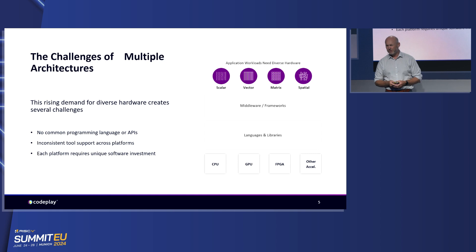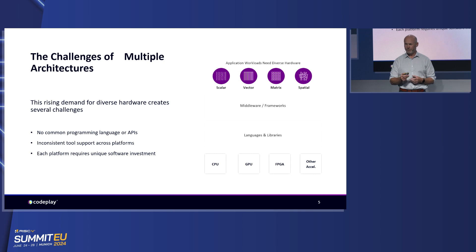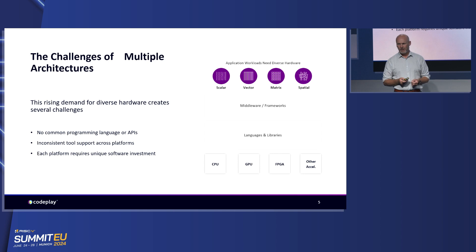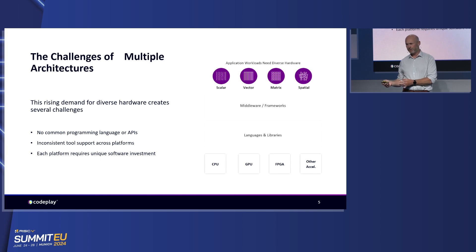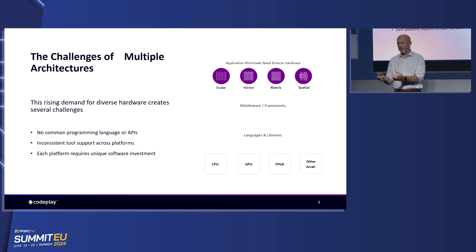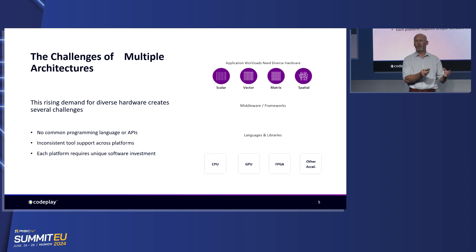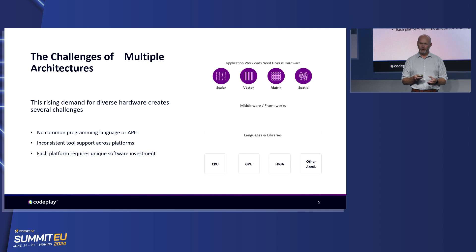You see at the top there, you've got the scalar — that's typically on your CPU — and there's many architectures here. There's also many architectures being proposed for vector and matrix and spatial compute. But domain-specific languages start to interfere with how an application developer can program these devices. The tooling around it — people get very familiar with a set of tools and don't want to jump to another one. And investment: people already have a lot of hardware and software investment. They don't want to jump into another proprietary environment. So they need open standards, open source, platform independence, multi-platform support.